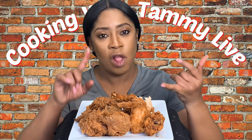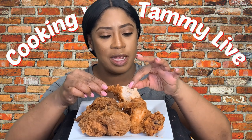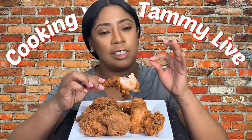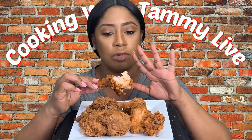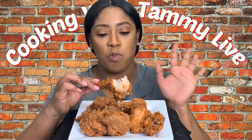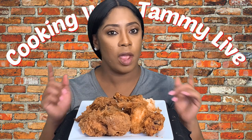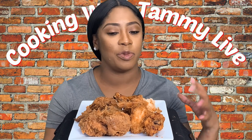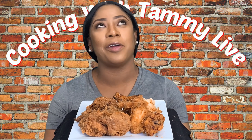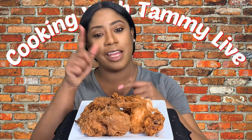This is good, absolutely delicious. What I'm loving most is the flavor and the texture. Even though we have that crispy coating, the meat is so nice and moist. The coating is crunchy but it's melt-in-your-mouth delicious — and I know it's because we soaked it in buttermilk overnight. That definitely made the ultimate difference. Anyway guys, give this recipe a try at cookingwithtammy.recipes — full recipe details will be there. I guarantee you're going to love it. I'll catch you later in another video, bye!